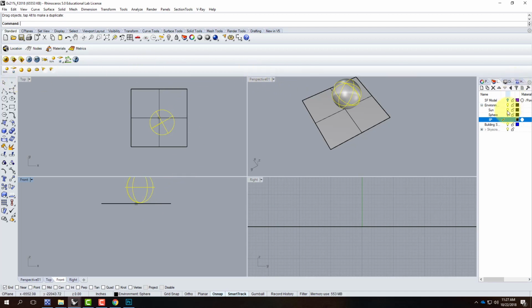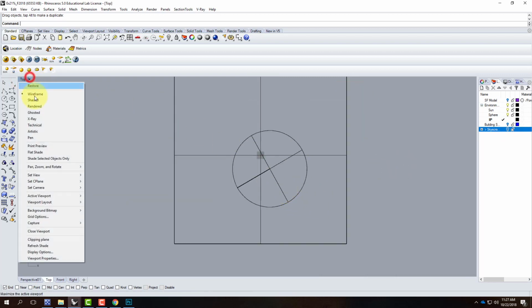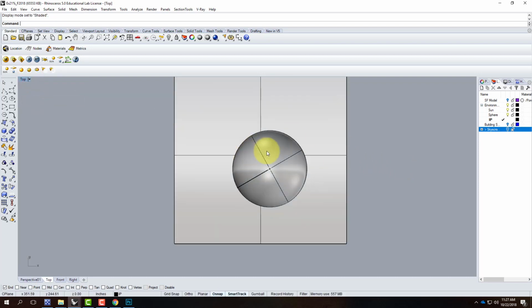So next thing I'll do, we can go ahead and turn off the building itself. And I'm going to work on this in the top view. So in the top view, if I were to look at this in shaded mode for just a second, I want the sphere to end up being a very reflective material. Essentially what we're creating is a mirror of the sky so that we can look down at the sky and see what's happening in the sky. You know, like those lawn ornaments that people have sometimes that are like the mirror balls that sit out? That's essentially what I'm creating for us.